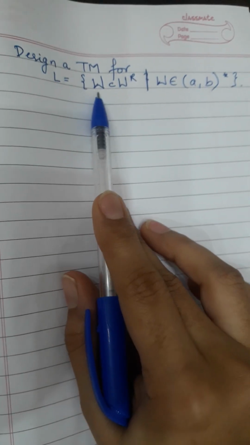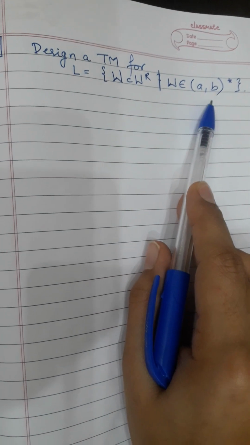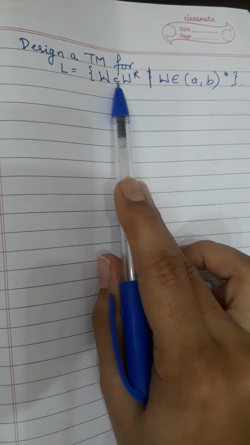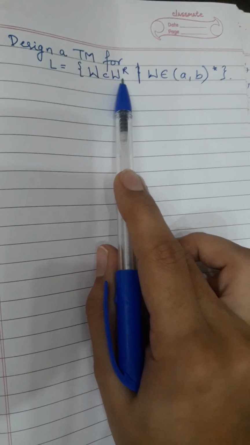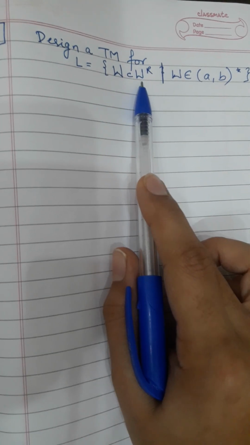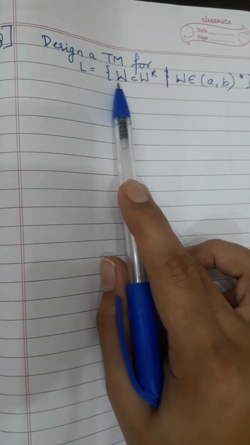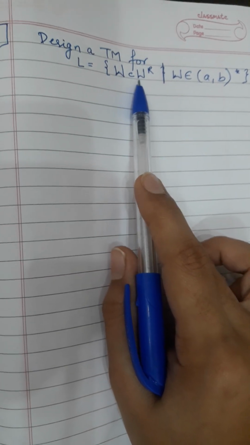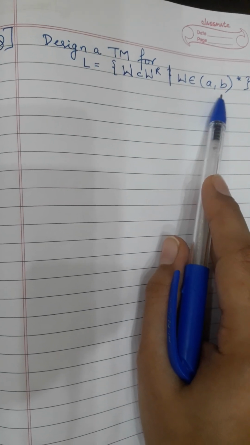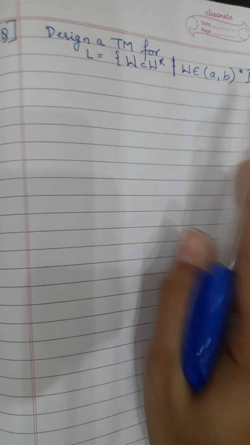So we'll start the next type of problems which a Turing machine can handle. So this is a variable language. Now why do I say it is a variable language? Because here we have W which can take up any value, A or B. Again there is C which is a compulsory symbol in between, and then we have WR, that is the reverse of the string which occurred prior to C. Again this W can take up any value between A and B.